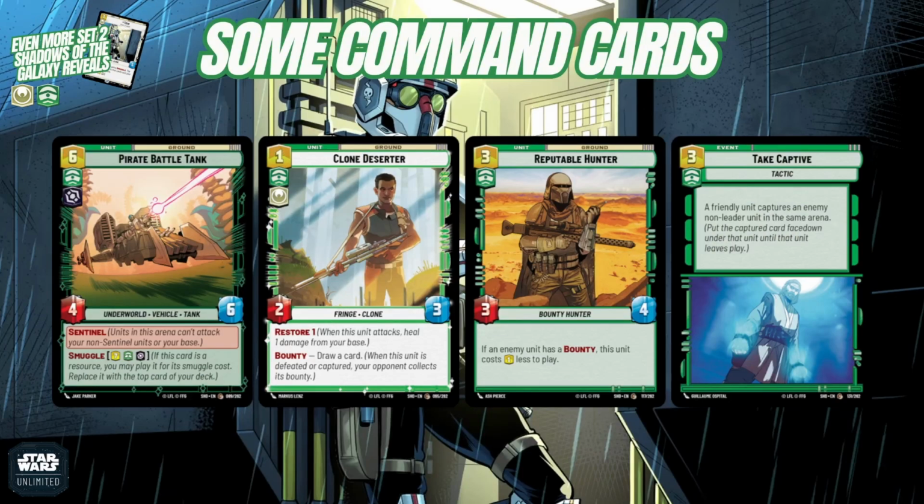So we got Pirate Battle Tank being a nice later game dark side one. Just a 6 cost with 4/6 stats. Sentinel as well, and then the smuggle being just a bit more costly, 7 to smuggle in, so you can smuggle it for one more than you would normally play it for, but you can smuggle in a Sentinel, which is pretty nice, not too bad.